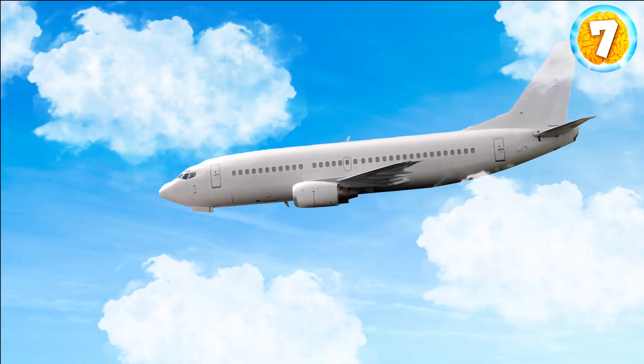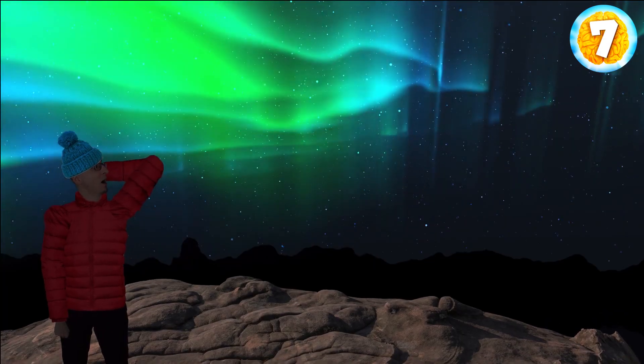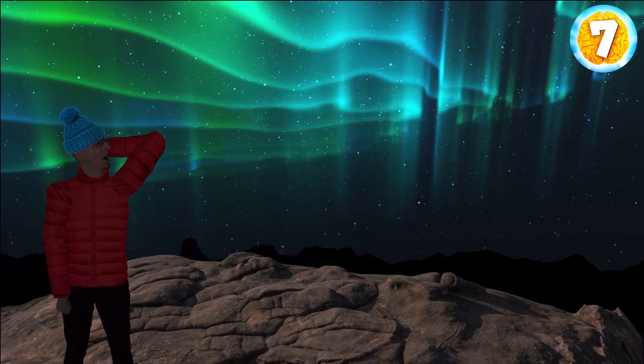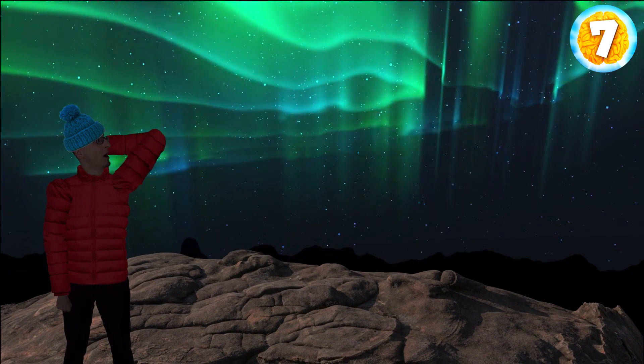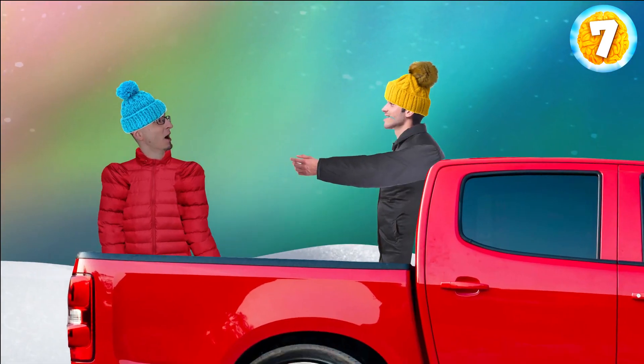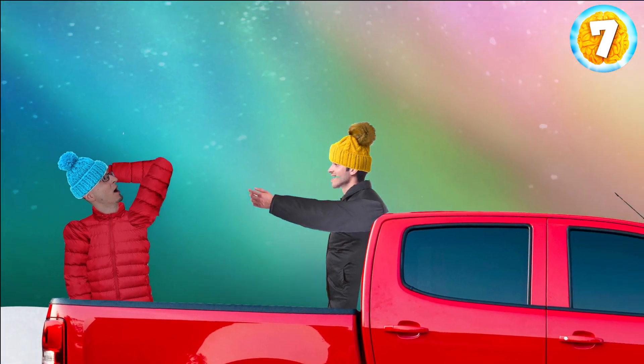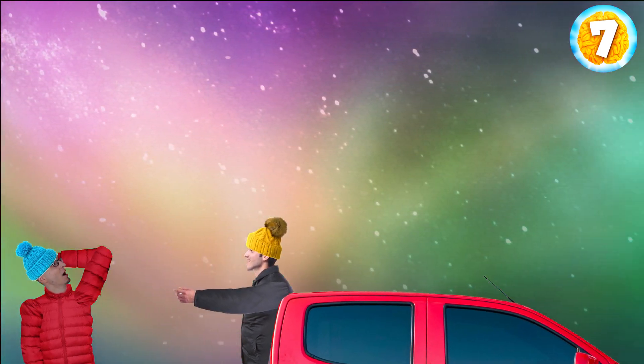You hop on a plane and land on the ice-covered island of Greenland. An unbelievable view of the Aurora Borealis, aka the Northern Lights, is greeting you. You can't believe your eyes. Your guide tells you how rare this phenomenon is — usually, people spend days trying to hunt it down. You feel lucky and take your time to appreciate these beautiful, dancing, greenish lights.